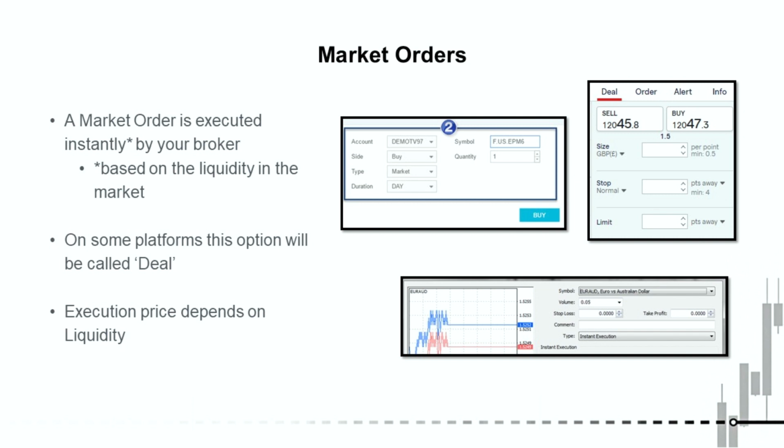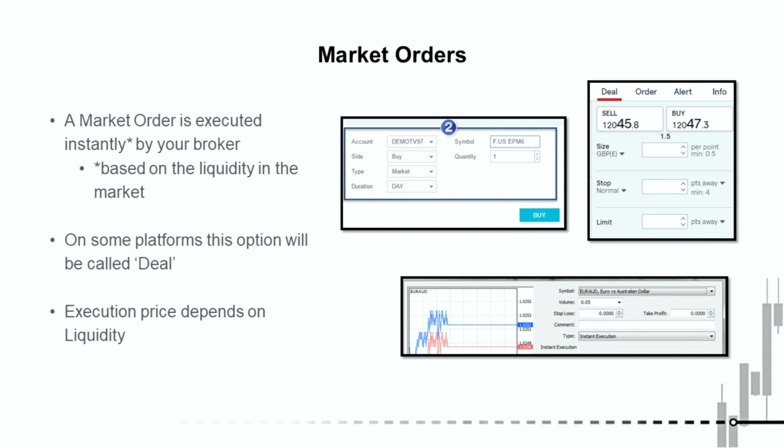If there aren't enough, so if the market is too small and there aren't enough buyers or sellers at that particular price point, remember, if you want to buy a certain size in the market, it has to have somebody else on the other side to sell it. And on certain markets, smaller markets, particularly individual stocks, for example, you may not get the full order executed at that correct price. You might actually get a worse price for part of the order or for all of the order. Again, this only really happens on smaller markets.